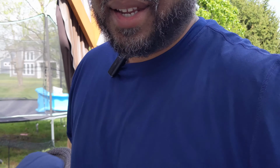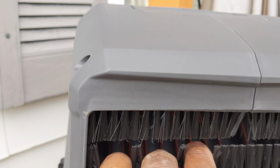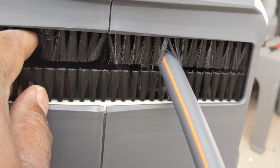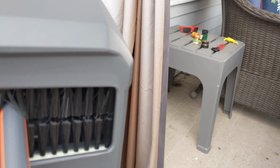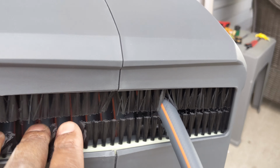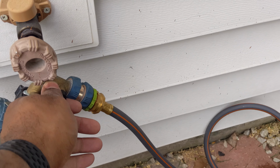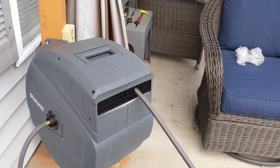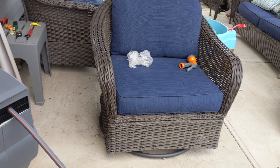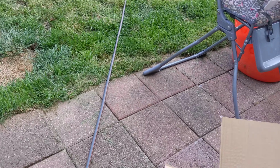Oh man, look at this. I don't know if you can see this. Look at this, see that in there? There's still enough hose to keep going. I'll probably go all the way around my house. Have we got any leaks? No leaks. Go around here.